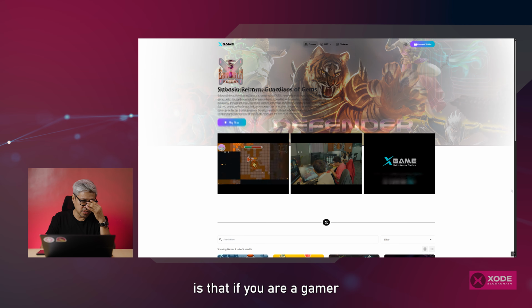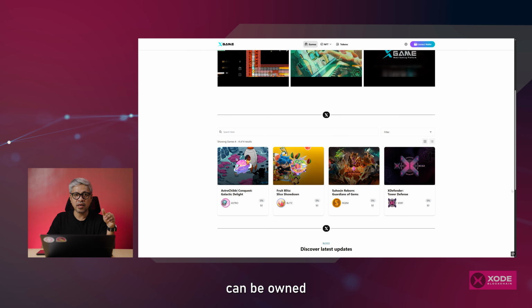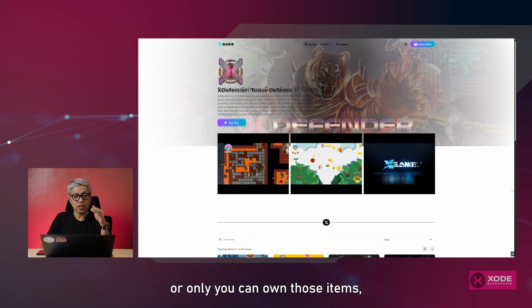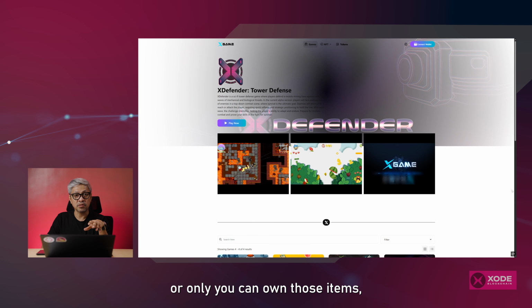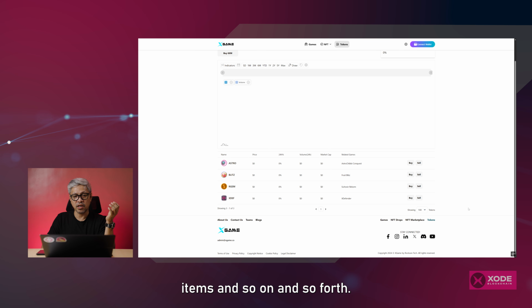What it means is that if you are a gamer and you would like to play a game inside a Web3 game on X game, whatever you collect in terms of NFTs, like your characters, your experience, your equipment, whatever NFT is out there in the game, only you can own those items, not even the platform owner or the game developer. This makes pure ownership of those NFTs so that you could go to the X game platform and trade them yourself. So you could sell it, you could exchange it for other items, and so on and so forth.